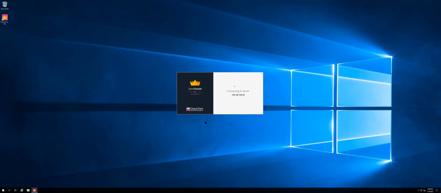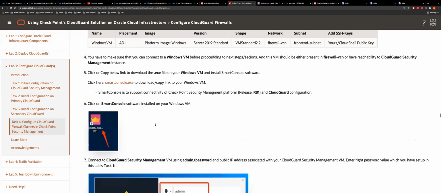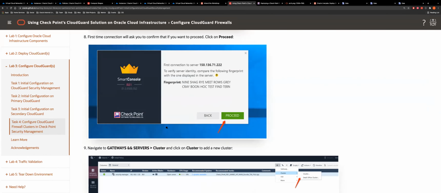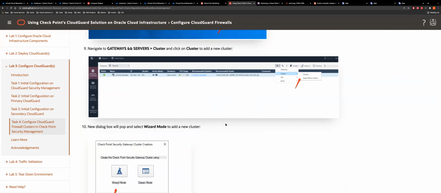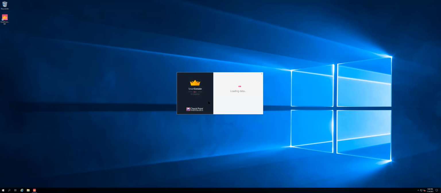Once it comes up fine, you will see that we are able to connect to the management platform from the Smart Console. And then we're going to follow along with adding a cluster. So we have just added and accepted this Smart Console, and in the next step we're going to add a cluster here.